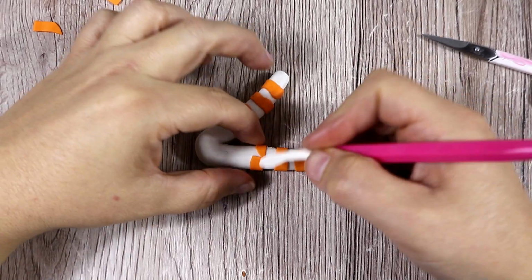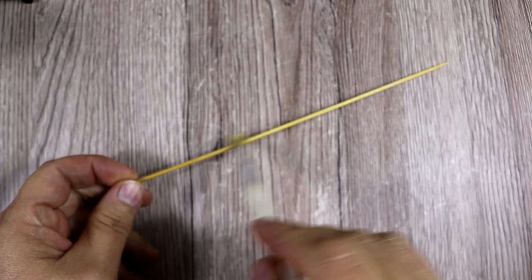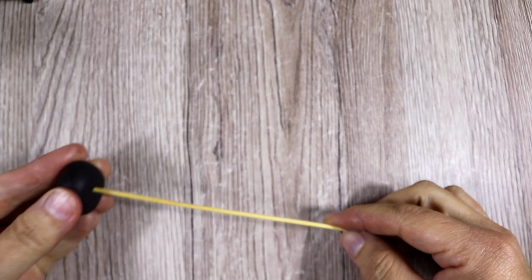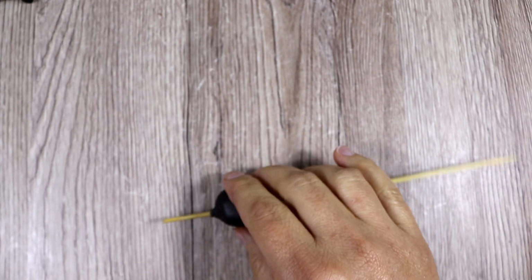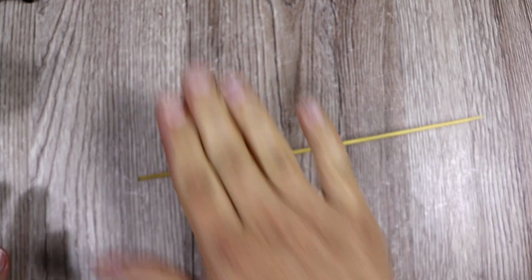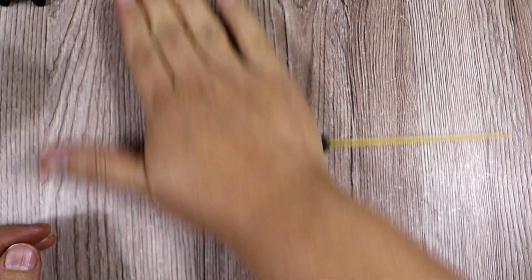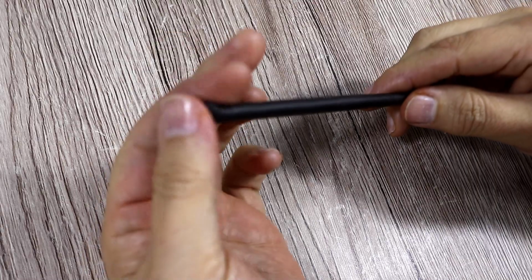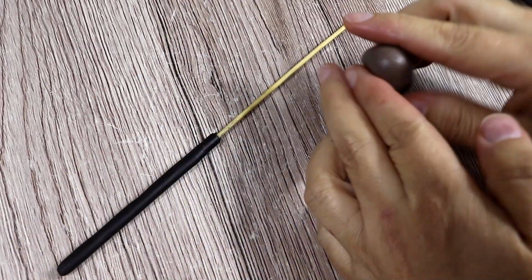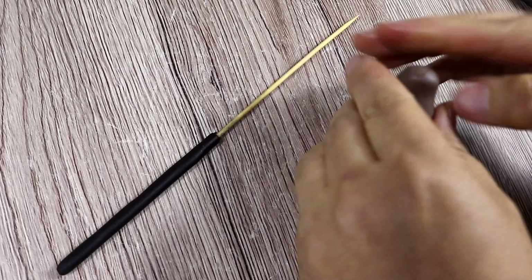What we want to do next is make the witch's broom, and to do so we're going to need a long cocktail stick, and we're going to insert a ball of black fondant. This is the handle, the broom handle. So we're going to roll it and make it thinner. Remove any extra fondant, and then we're going to make the bottom of the broom using some brown modeling paste. Then we're going to flatten it and make it a little bit thinner at the top.